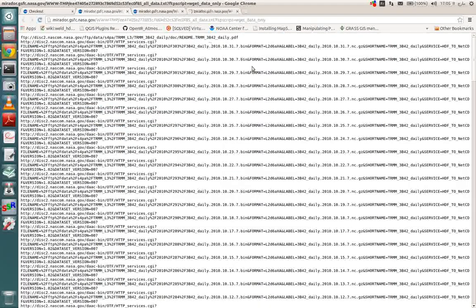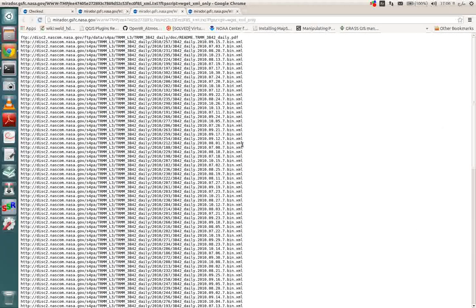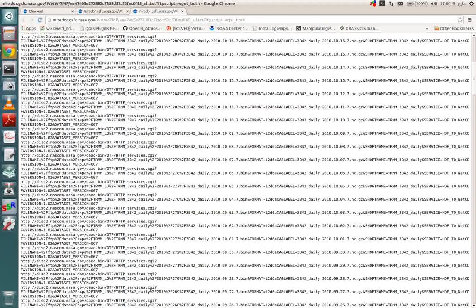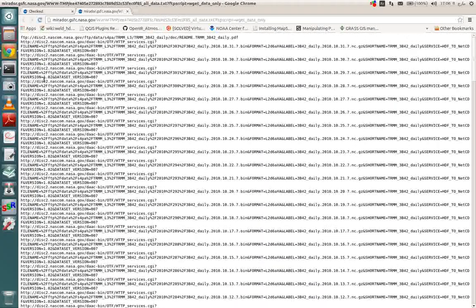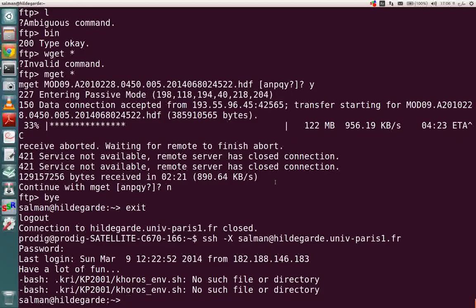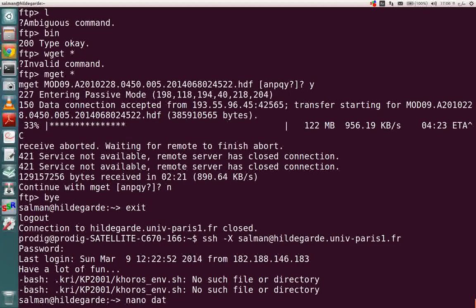These are text files actually, and if you see, there are a lot of links in here. There's another one here with XML extensions. These are the metadata files, and these are again the files and the metadata files. What I can do is copy all of this, go there, and type nano my file dot dat. I'll not change the existing one, and I'll create a new file, my file dot dat.